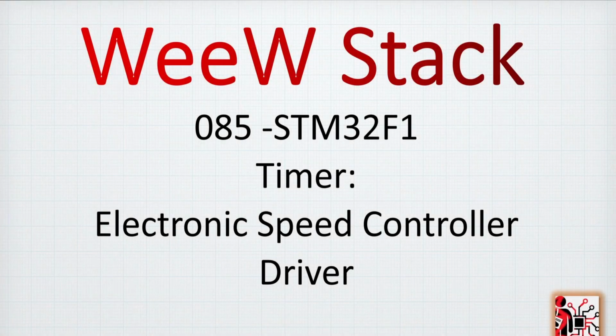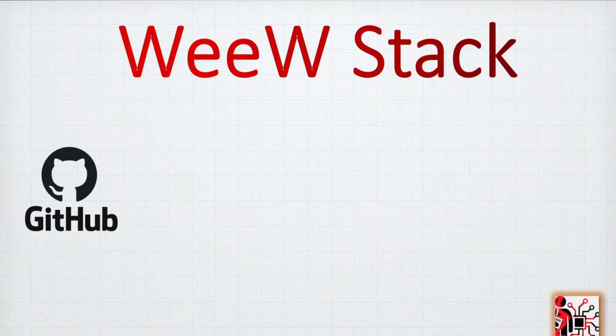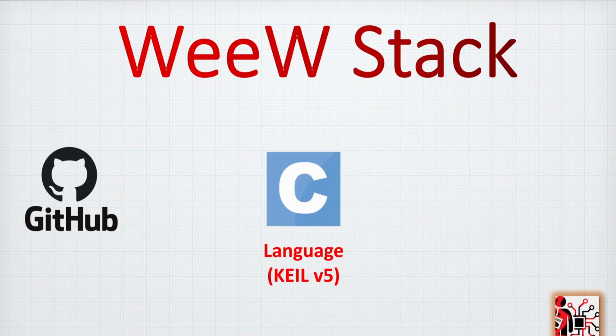Within this video, we are going to continue the STM32F1 timer series. This time we're going to build a driver for one of the most important pieces of hardware we have in the Arduino world, which is the electronic speed controller. As usual, the code that we are going to write is available on GitHub, so that's a good opportunity for you to follow along and understand what's going on. The language is only C, and the program to code will be Keil version 5. Finally, you will need to review the first videos related to the timer series, so you will have a full understanding of what's going on.